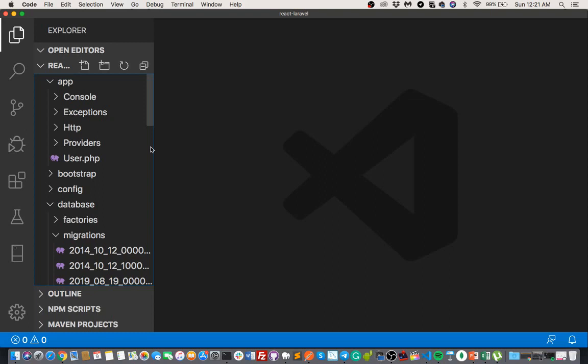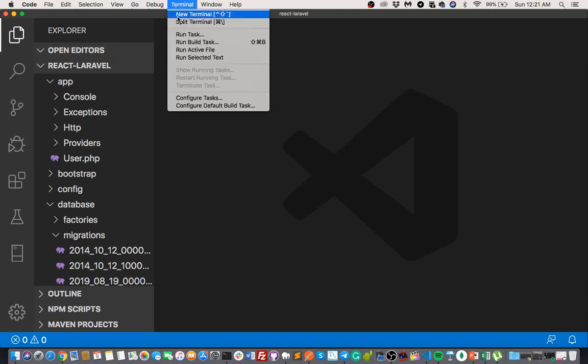Okay, I think we focus on the Laravel part first. I think not Laravel or React, maybe both. Okay.